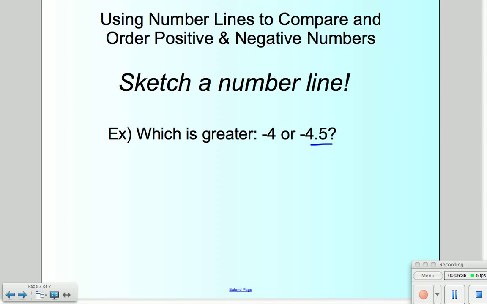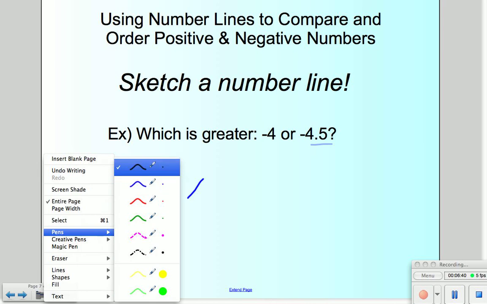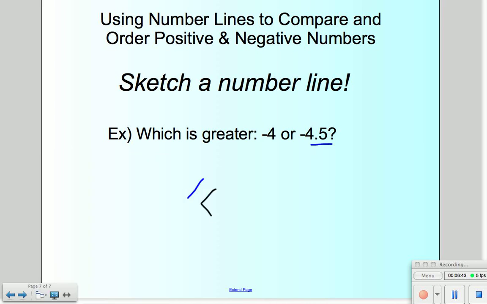Is it though? Let's take a look on that number line, and let's actually draw with a pen that's not going to be erased as soon as I turn my back for a couple seconds. Alright, so we have our number line. Again, very wonderfully drawn by myself. We have our 0. Now, -4 is a distance 4 away from 0. Let's just arbitrarily call that -4. Okay. -4.5. That distance is 4.5 away from 0. So that means that it's actually farther left than -4.